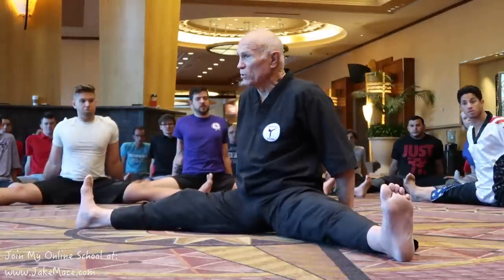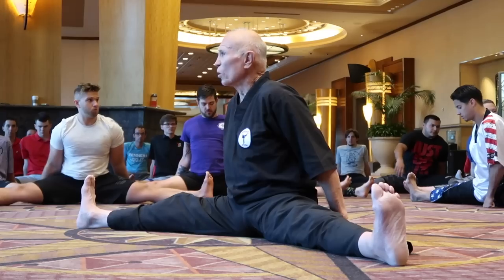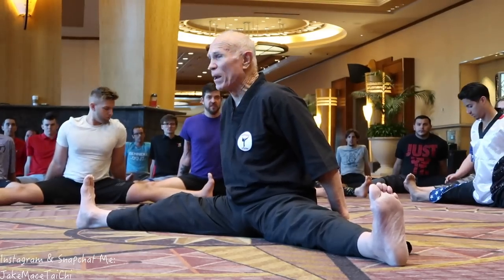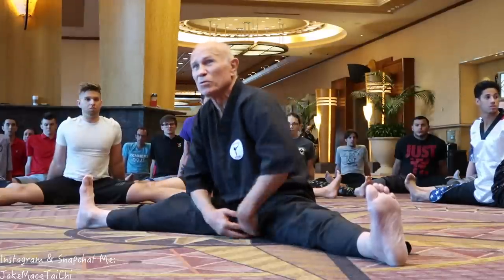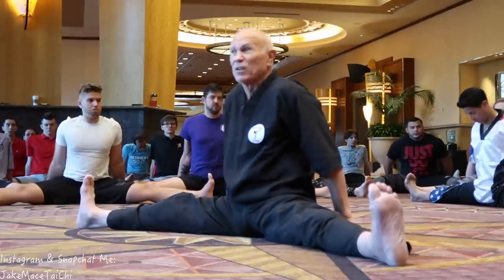1, 2, 3, 4, 5, 6, 7, 8, 9. And we're going to just scoot to the left, just a little bit. Don't go down the middle, scoot towards the left. And then you go down the middle, you're really pushing it. And it's still got equidistant and equal flexibility in the adductors.